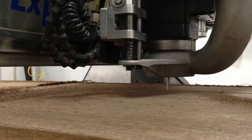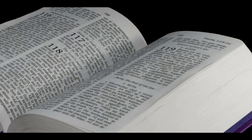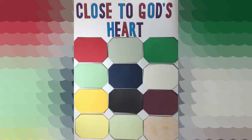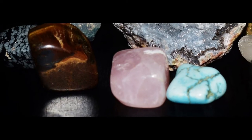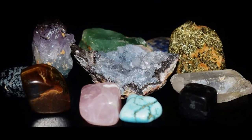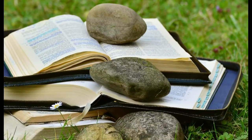Once you have chosen, and cut if necessary, your breastplate board, it is time to make the paper gemstones. In Exodus 28:17-21, God instructed Moses to engrave the names of the 12 sons of Israel on the 12 stones of the breastplate and arrange them in an exact order, but we are not told which of the sons' names are associated with each stone. Additionally, the exact meaning of the Hebrew name given for each mineral is unclear, so we can't precisely determine the color and what modern stones might be most closely associated with them.